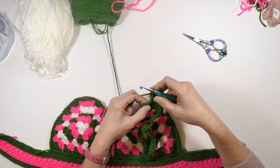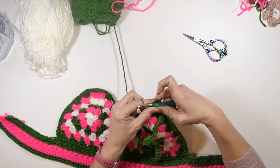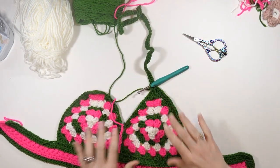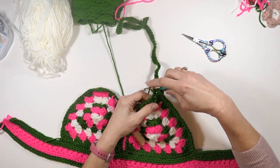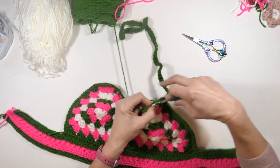So when you get back down to your last one, you're just going to half double crochet again in that chain two space. So then it goes up like this right here. Alright, so now we're just going to continue half double crocheting down the other side. So just one half double crochet in each stitch again.